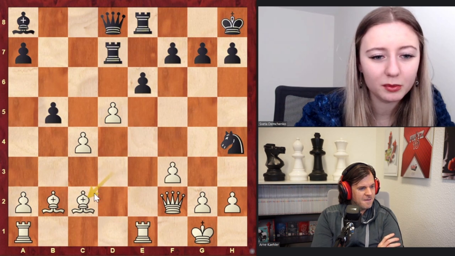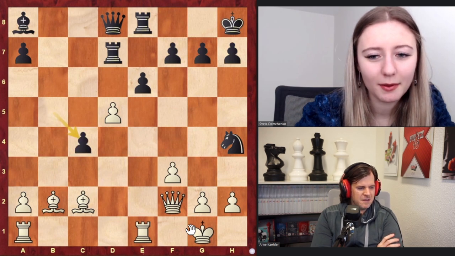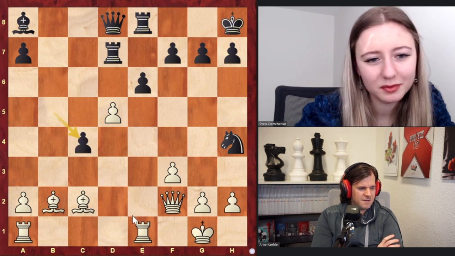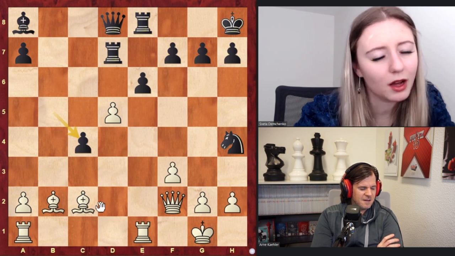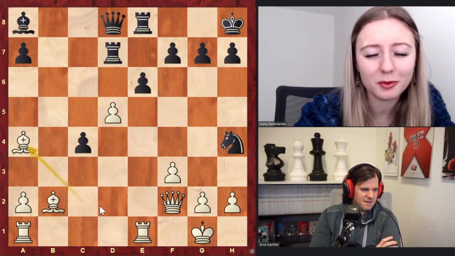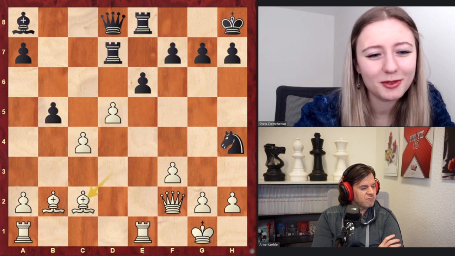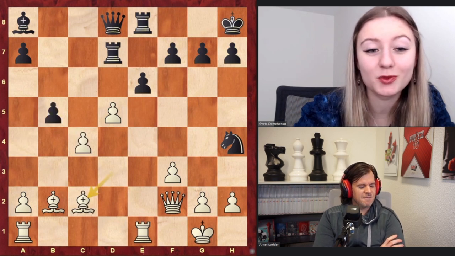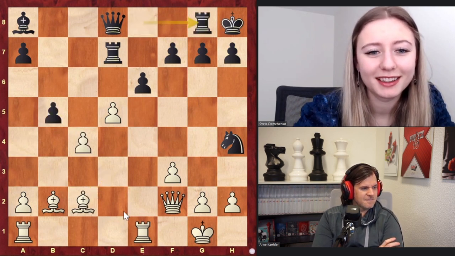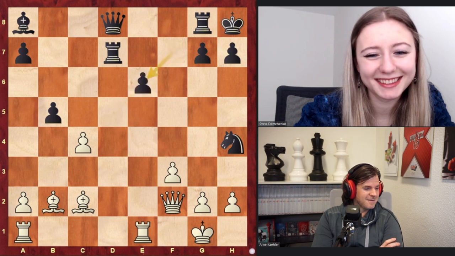So they played bishop c2, and the idea is that on captures, do you see what White is going to do? I thought of queen d4, but maybe I'm wrong. Actually, maybe here not a lot of moves are good because you're going to lose your center. So you would rather probably win the rook with bishop a4. Yeah, that's nice. A lot of tactics are in these positions once you play d5. So when things start to open up, then it can get more tactical. Then hell broke loose. Nice.